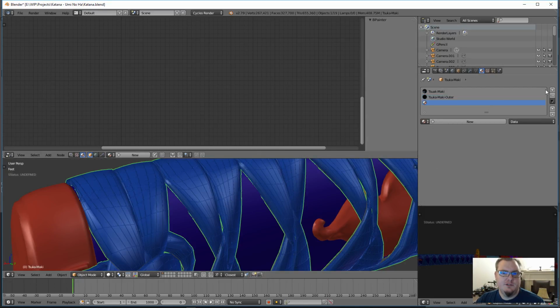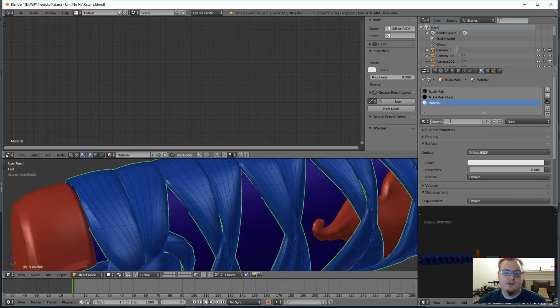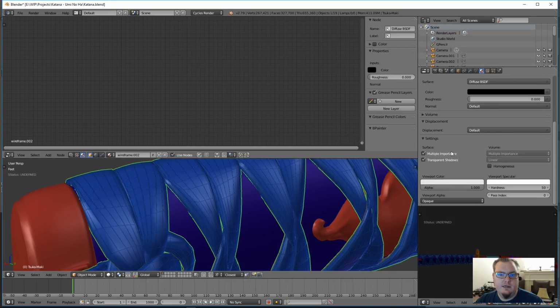So if I add another material, I can create a new one that is just going to be called wireframe. This is the second slot here, third in the list, but it starts counting at 0, so 0, 1, 2. And then I just want to turn this all the way down to black. I'll even do that in the viewport, so it will show up over here.